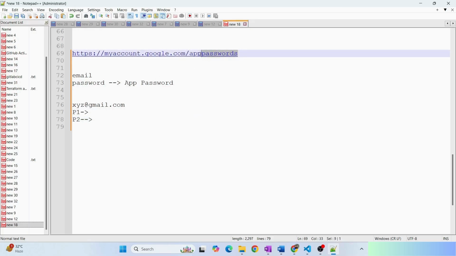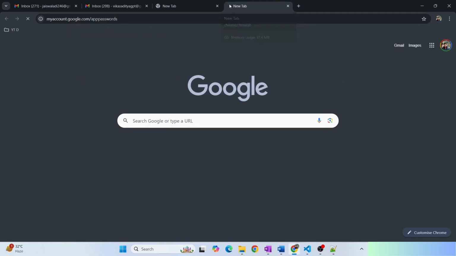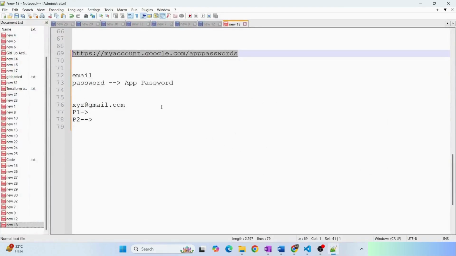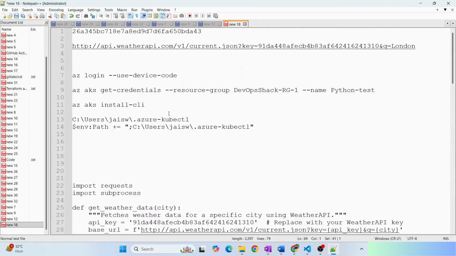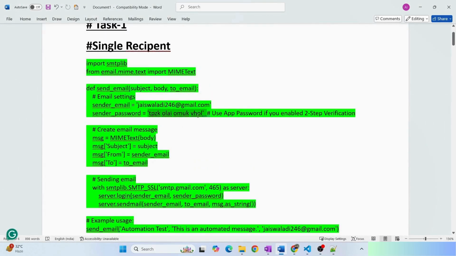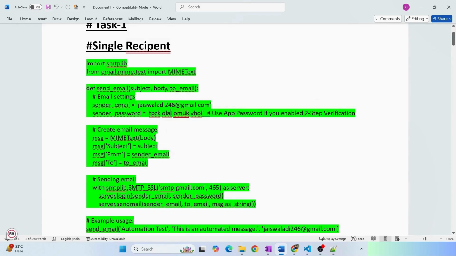So how can we generate it? For that, you have to go to this URL. Let me show you. I can go here, click enter, and this will open a window where you have to type your password. Once you log in, it is going to ask you to create a password, and you just have to provide any name and it will create a password for you. You have to make sure that you save that password somewhere else, and that password will look something like this. Let me show you. Something like this. It will be in 4 sections, each section having 4 characters, and the password will look something like this.